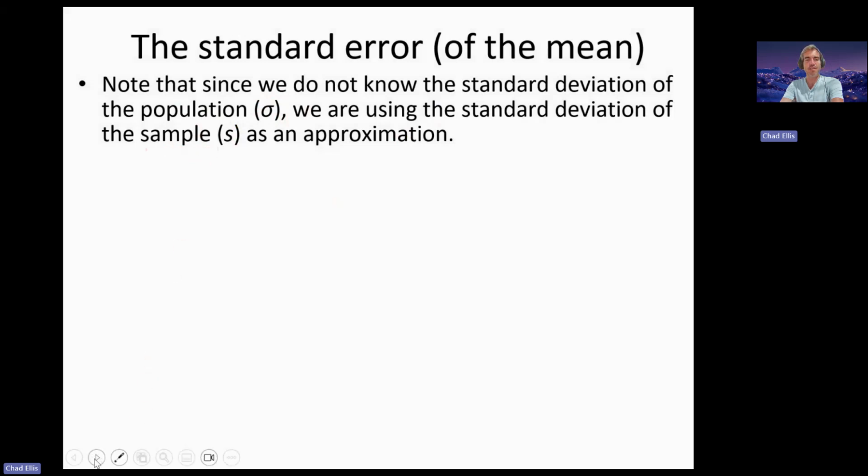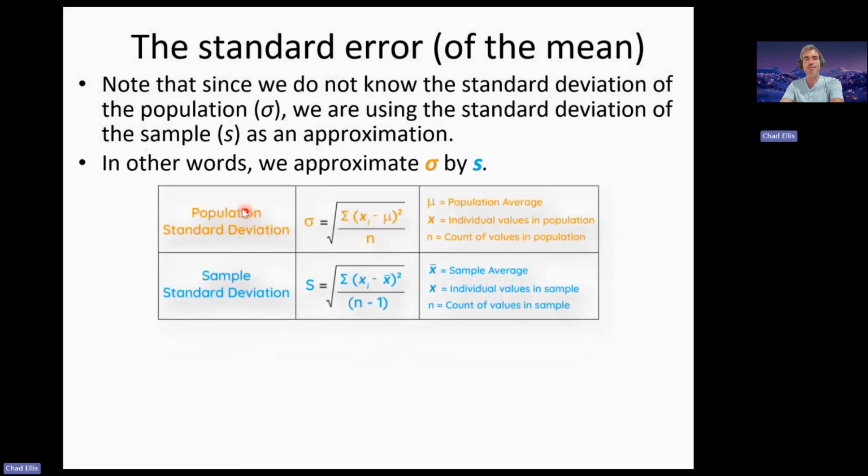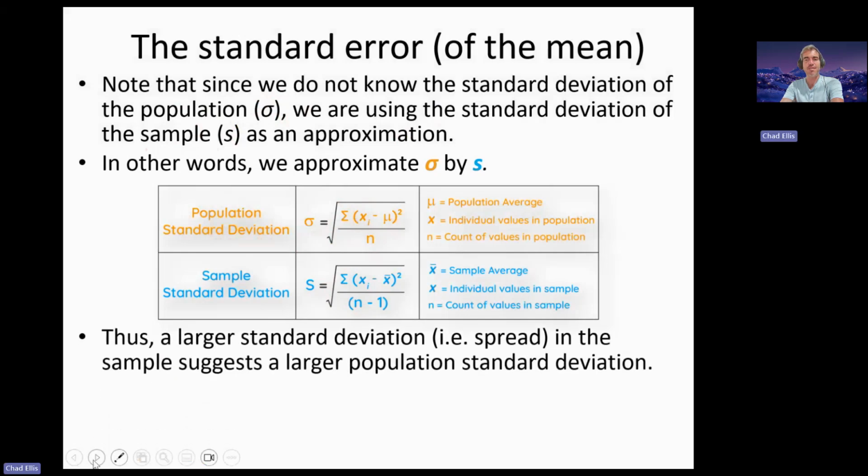So remember that there's a subtle difference in how standard deviation is calculated for a population, where it is the square root of the sum of all the squared differences between each value and the mean, divided by the sample size n. For S, the sample standard deviation, it's a similar formula, but because the sample is smaller than the population, we correct for this difference by dividing, instead of n, by n minus 1. So essentially the formulas are the same, with that slight difference.